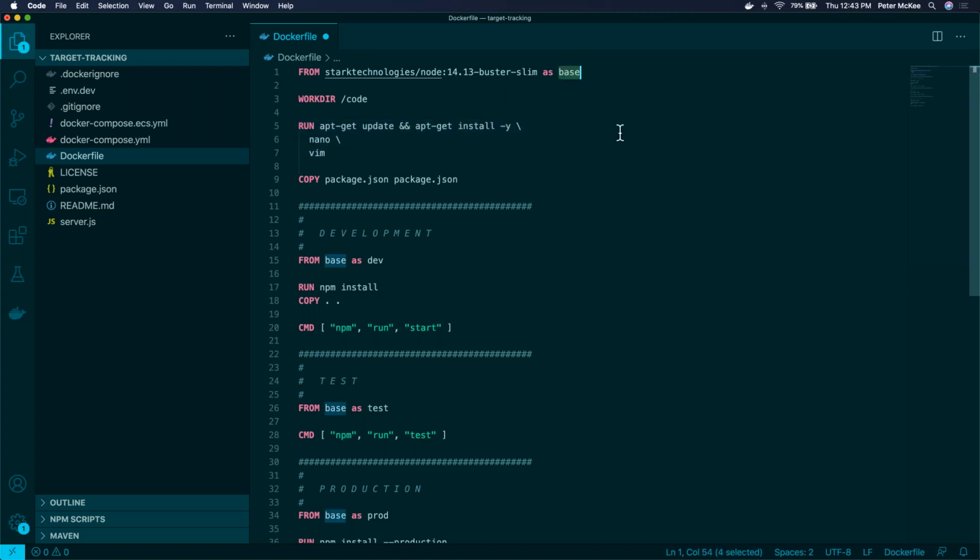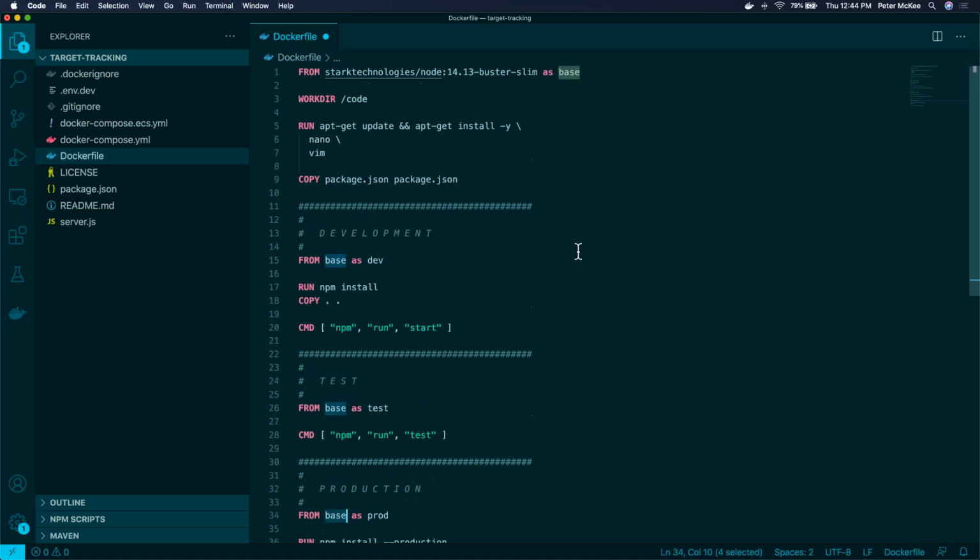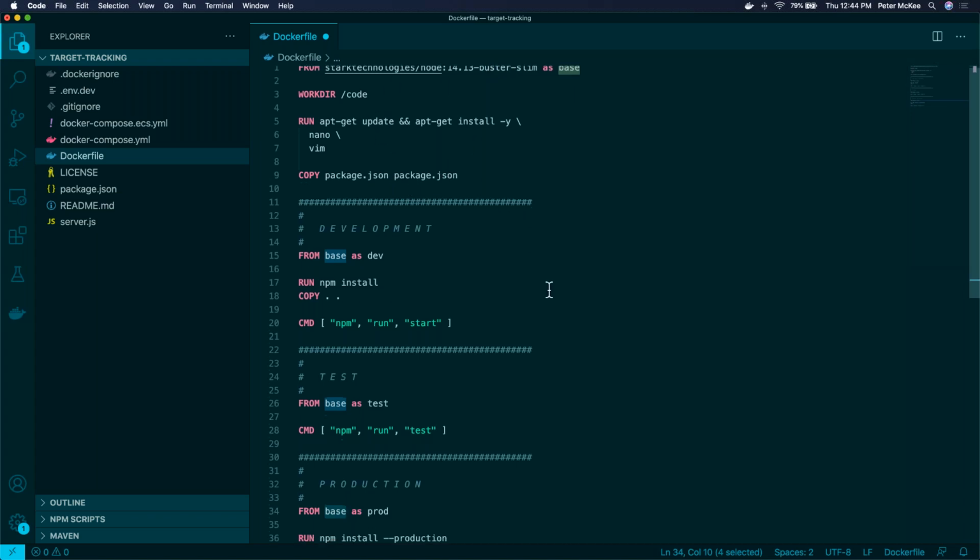Here you can see I'm setting up multi-stage builds using BuildKit. And if you look at production, it is based off of the base, right? So what this does is from base as prod, it's going to label this as prod. And when I did a --target, that's what I'm targeting. And I'm creating this final image from base. And so up here we can see I labeled this first stage as base. So it's going to include everything that I build in here.